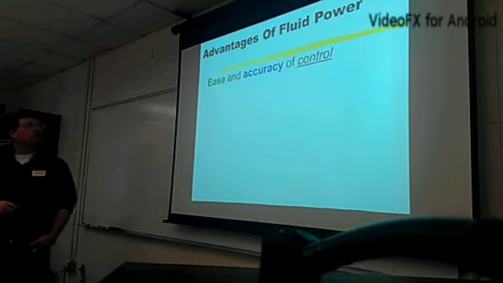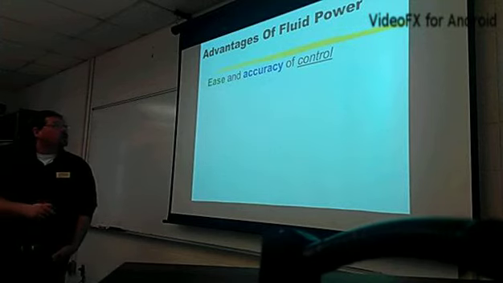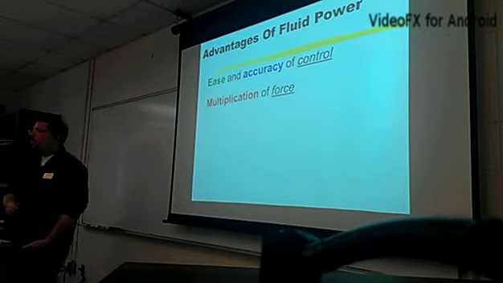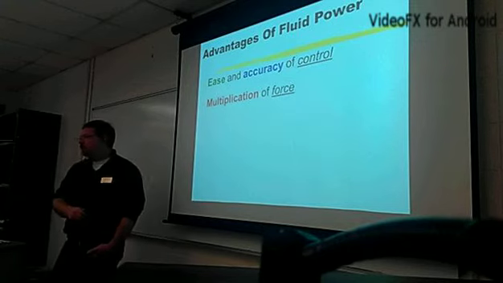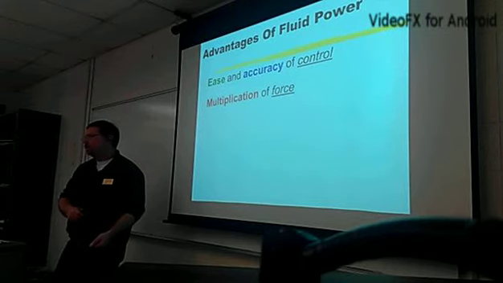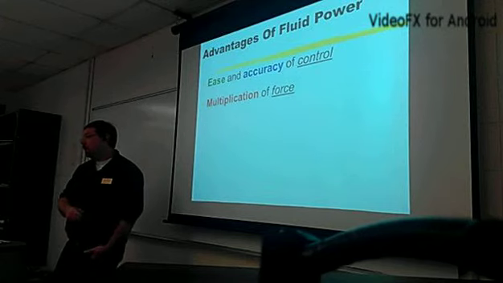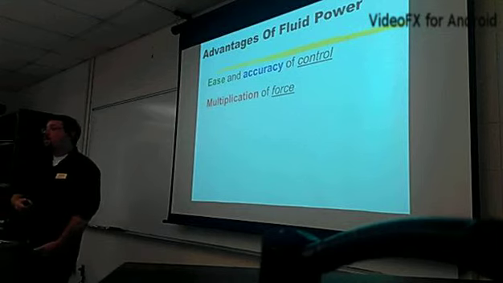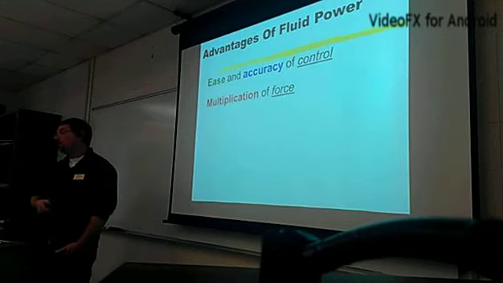So, some of the advantages of fluid power are ease and accuracy of control, multiplication of force, okay? And you're wondering what that is. Well, how is it a single man can jack up a 2-ton truck using a hydraulic jack? How can they do that? They can't. It's the multiplication of force. A little bit of, just like a fulcrum and a lever, except we're using hydraulics. Okay, and we'll get into that later on, but that's what multiplication of force is. Basically, we use hydraulics just like a lever and a fulcrum.